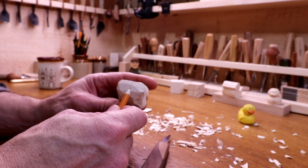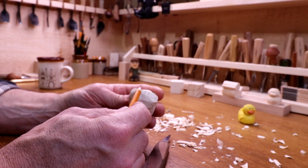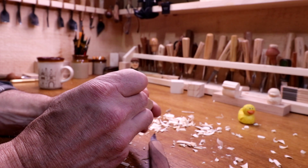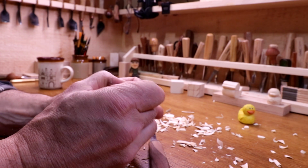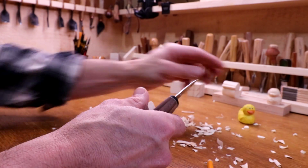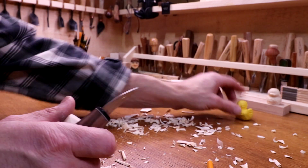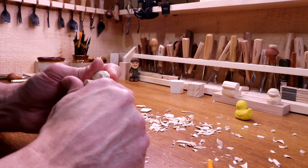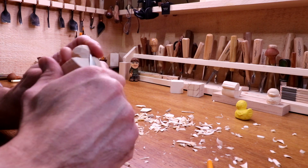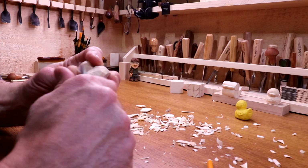If we think about the tail feather here, if that's the center mark there, we're not going to be any thicker than that here. So basically we're going to cut that right around like that. Right? You see that? Just going to leave the little tip of the tail. Alright. Then we'll have pretty much the full shape to really fine tune. And same thing, undercutting the bottom the whole time.